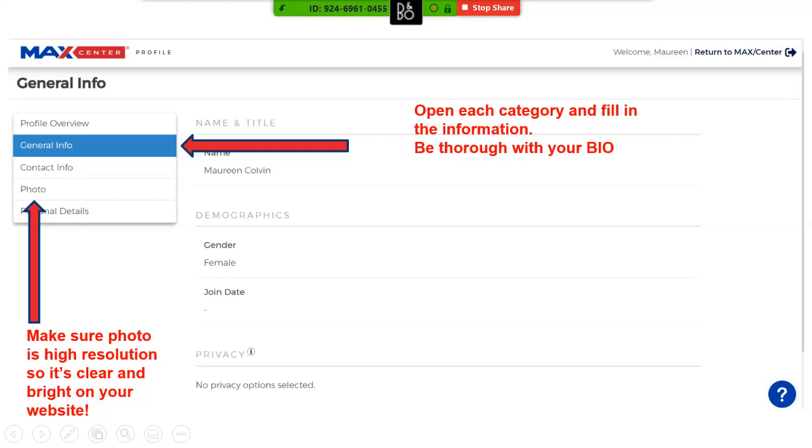And for personal details, I want you to make sure that you're really thorough with your bios, because that is what's going to be visible to the consumer and to any other agent that might be considering sending you a referral. So if you don't have much in there, please be thoughtful, go back into your profile, and try to be as thorough as you possibly can. Include things about hobbies and your experience and any credentials you have, and what's your niche in the market. That's what people really want to know, and that's what will help them decide if you're a good fit.